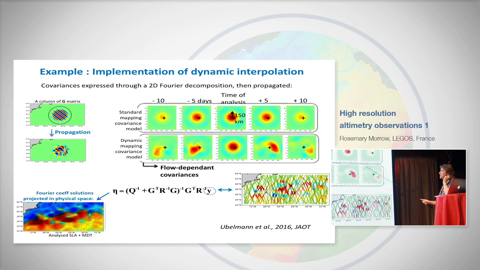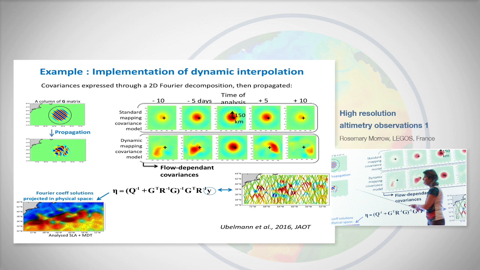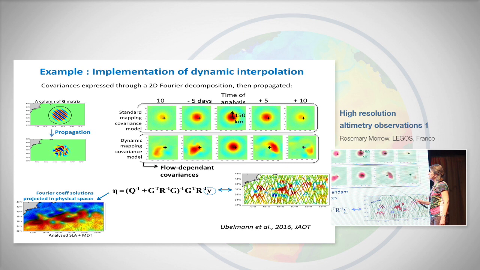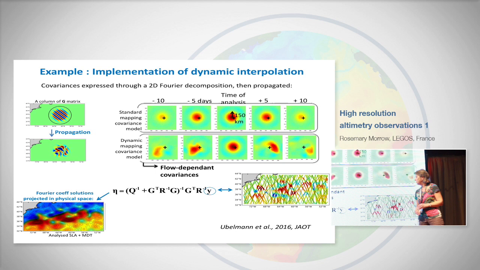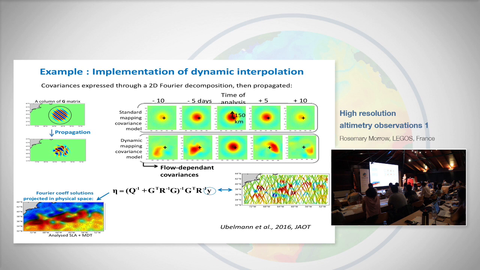And so this has been done and is being tested for Aviso maps that have, instead of this Gaussian type of covariance function, covariance models that have taken into account a propagation by the large-scale fluid, and so you get off-centre covariances, which are more dynamical and flow-dependent. And so these are being looked at to try and see whether we can observe a small-scale structure at one area and then propagate it in physical space following the flow.